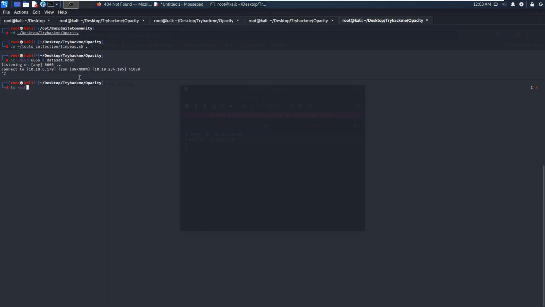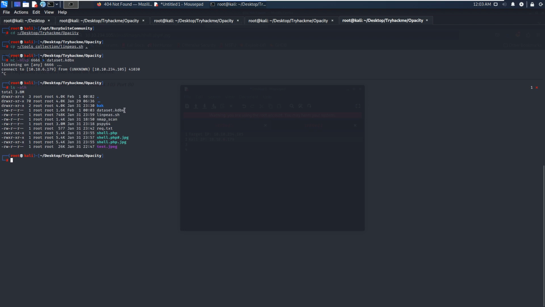And next we need to open it. However, we need to crack the password first. In order to do that, we need to convert this file to hash format. We can use keepass2john. Let's press enter. Then we can use John the Ripper to crack the password.